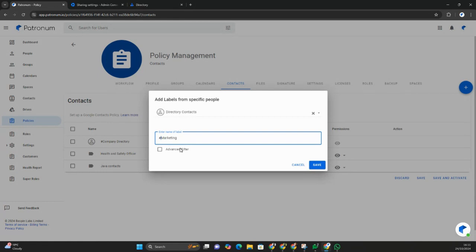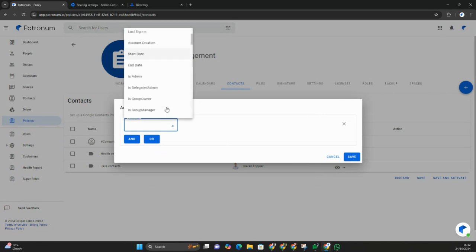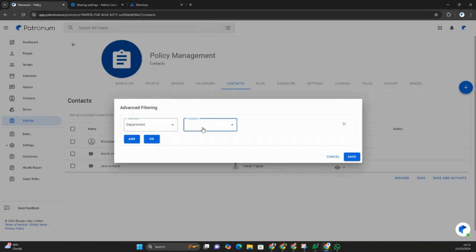Now, if I just want the contacts from the directory from the marketing department, I would click on the advanced filter option and then select Next. Again, using the attributes in the Google directory, we can then go through and say we're looking for anybody in the marketing department.